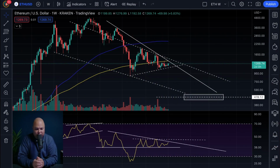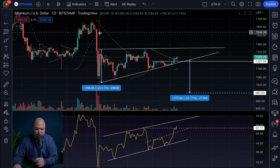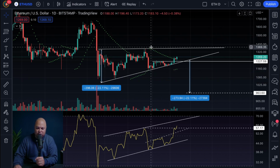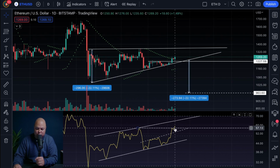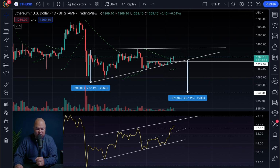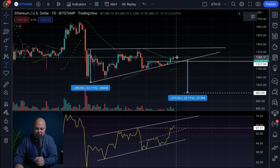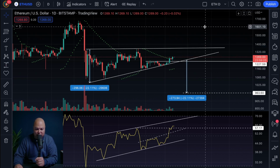Let's jump right in and take a look at this market. First of all, let me jump to the daily chart so that you can see this bullishness. Notice the parabolic SAR has turned bullish. Whenever you've got the dots underneath, it's bullish. Dots above, it's bearish. Looking at this nice break above this line in the RSI, it looks like the RSI wants to reach for the top of this trend line, and the price wants to reach for the top of this trend line. So that's a nice bullish move that we've been in the process of making, and if we do hit the top of this line, that's another 7% profit.